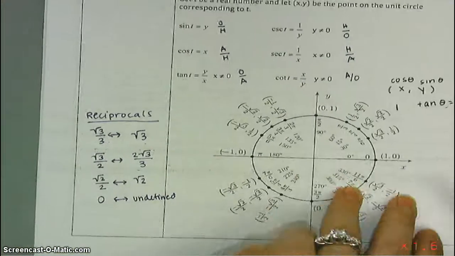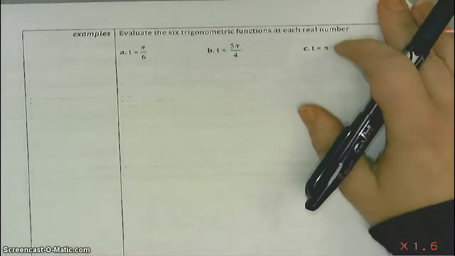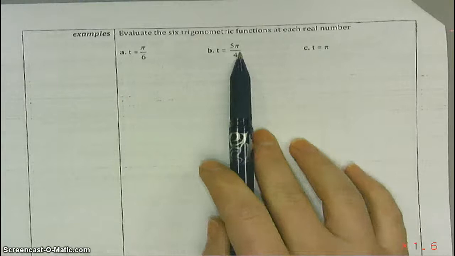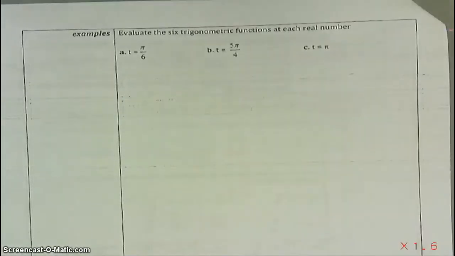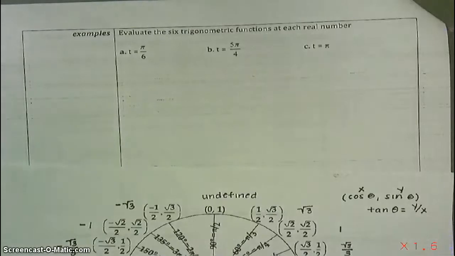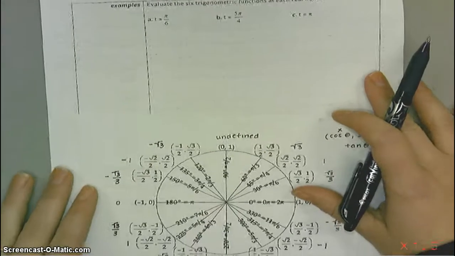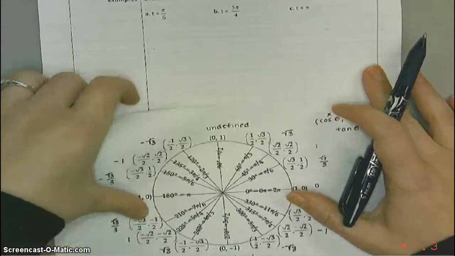So, to follow along with me, let's go ahead and turn to the next page. What we're going to be doing is evaluating the 6 trigonometric functions at the given angle t. So here's how this works. You will want a unit circle, or you want to kind of follow along with the unit circle that I have below. Oops, I keep zooming in. The 6 trigonometric functions are sine, cosine, tangent, secant, cosecant, and cotangent.